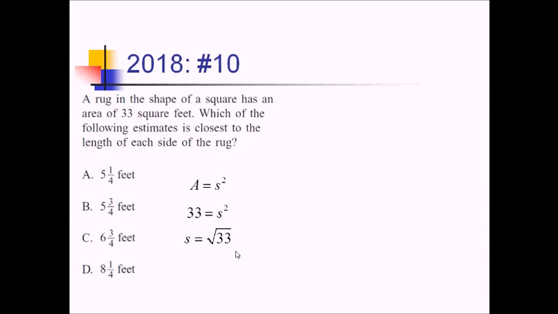So we're going to do our little comparison trick where we try to figure out what this is between. So I know that this is between the perfect squares 25 and 36. And I know that the square roots of those are 5 and 6. So the square root of 33 is between those two numbers. But which one is it closer to? Well, 33 is closer to 36, so that means the square root of 33 is most likely closer to 6 than it is to 5.